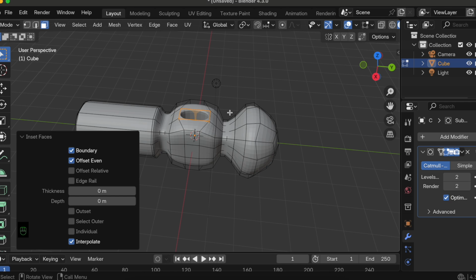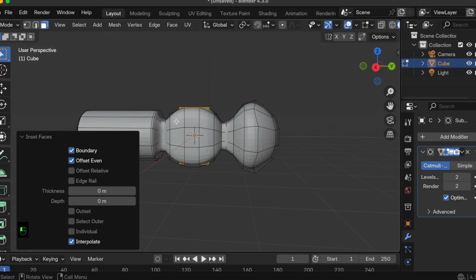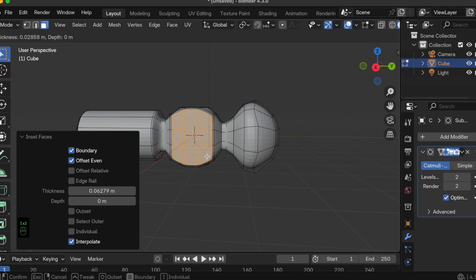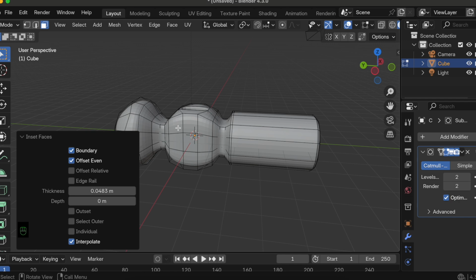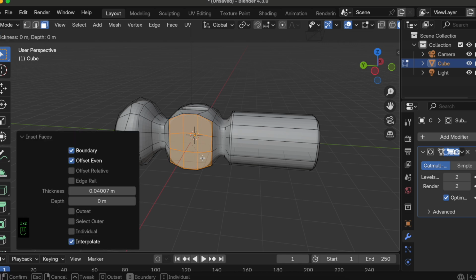Then we have to select the middle star face. So this particular part, I'll just select this one and insert twice. So I'll press I and insert a little, again I press I and insert just a little bit, then again I'll move it to the other side, and I'll select this particular part, I'll press I and move it a little bit in, again I'll press I and move it a little bit in. Yeah, this is fine for me.